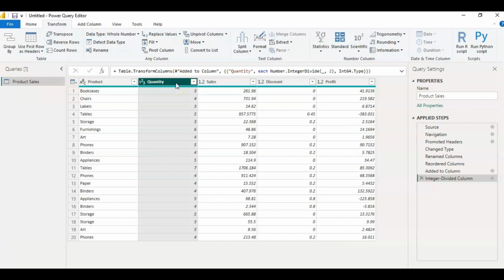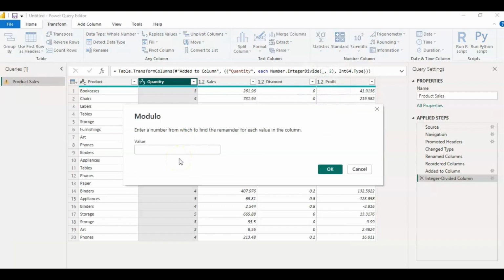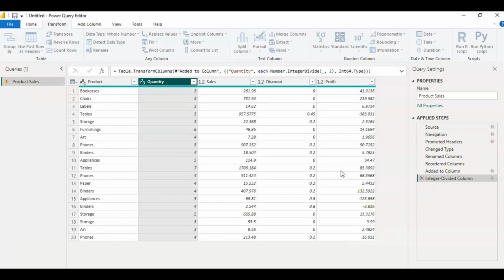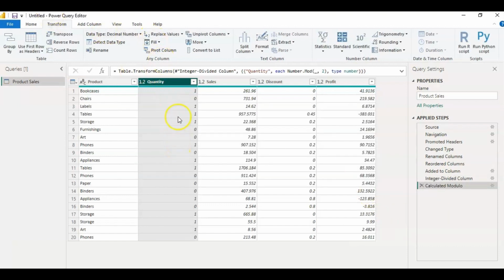Let's check it using the modulo option. For that, select the column, then go to the Standard option, then select Modulo. A dialog box will appear. Enter a number from which to find the remainder for each value in the column. We want to divide by 2. Then click OK, and here is the result.